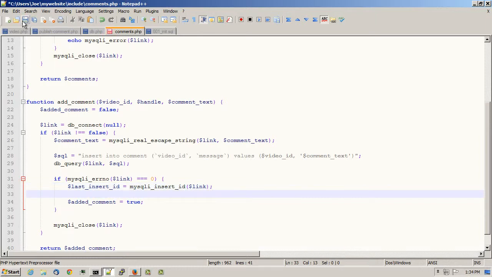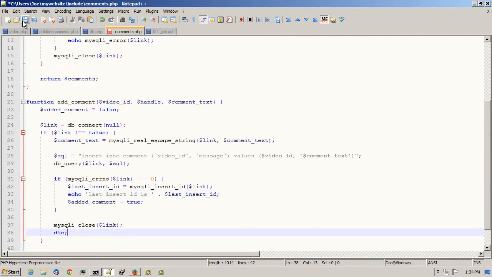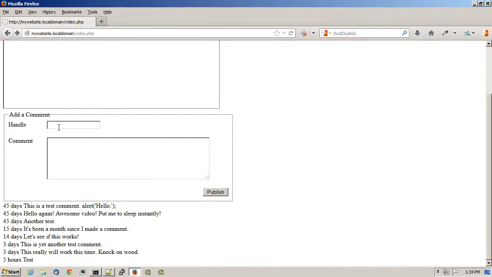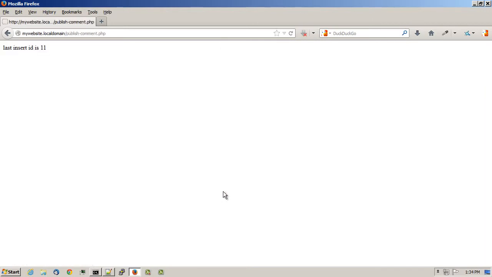And just to see what this returns, I'll do an echo of "last insert ID is", and I'll print out the last insert ID just to see what it actually is, and I'll terminate the program. So I'll just add in another test comment. I'll do the insert into the database, and it says last insert ID is 11.